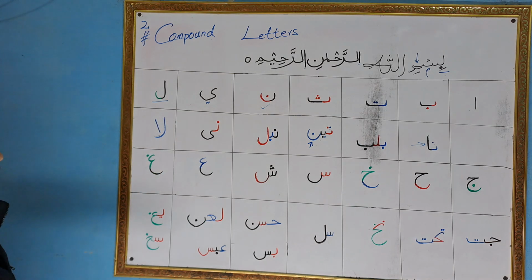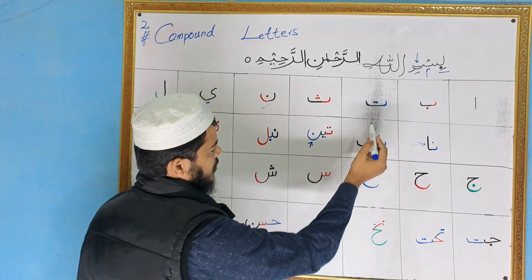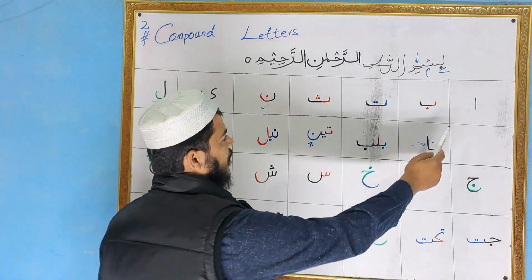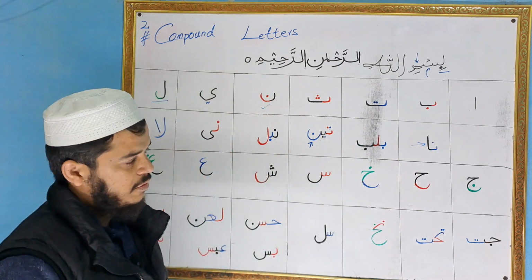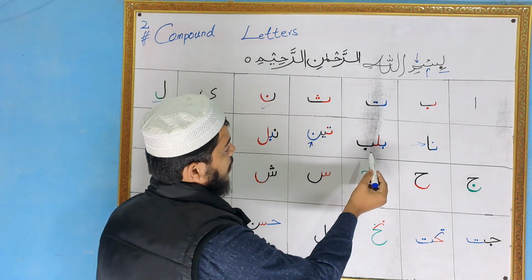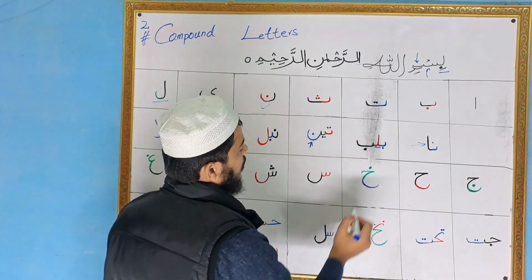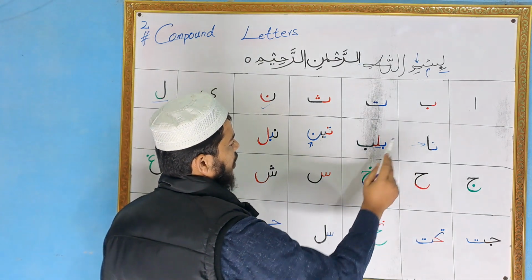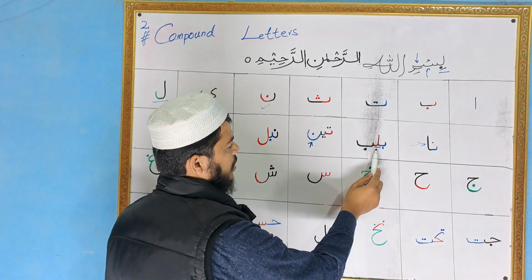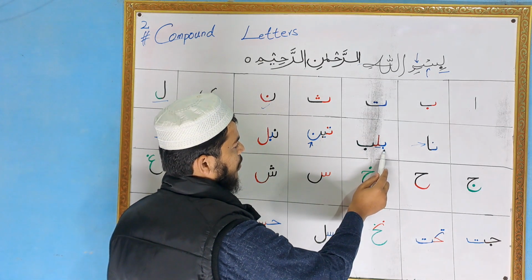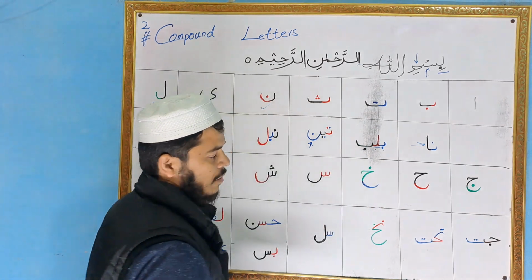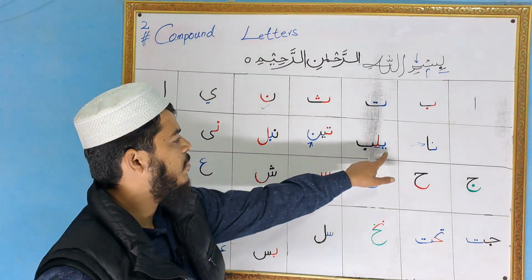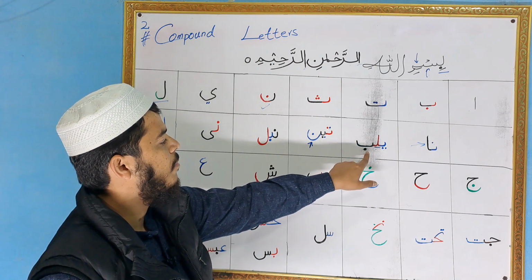So if a letter looks like alif, like this one, a straight line without any dots, you probably will think that it is alif, but it's lam because it's coming at the middle of two letters. So alif can only come at the end. So this one will be considered as lam. So this word will be ba, lam, ba. Okay, if we simply place another dot, this one will be considered ya, lam, ba.